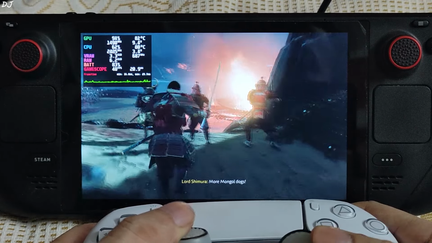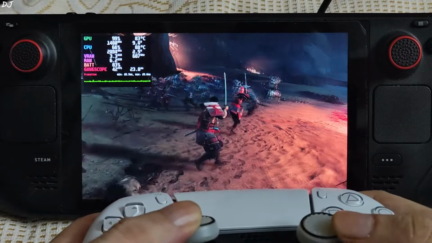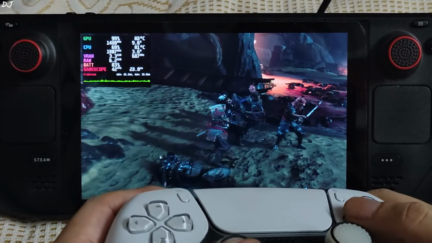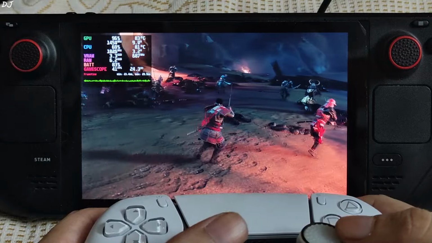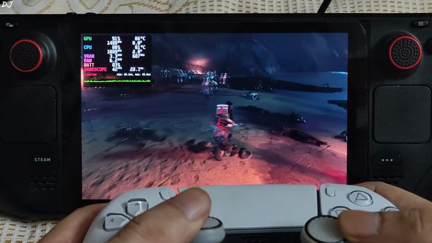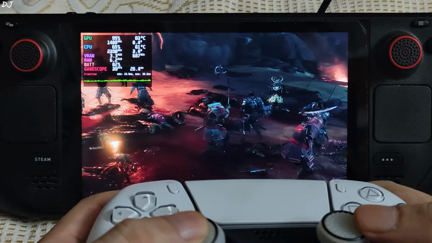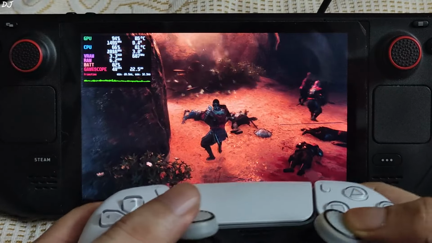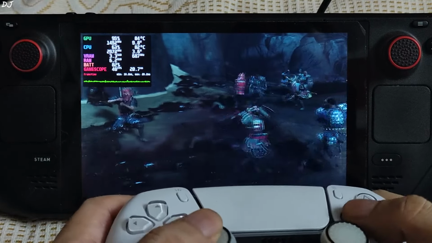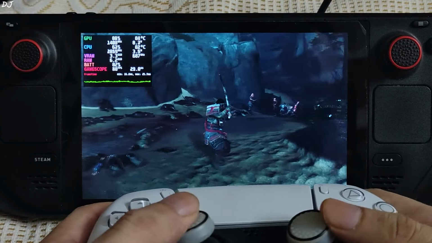Here, FPS is around 50. Combat time. The FPS dropped down to around 42. Not bad. Need to be careful. With the low preset, FPS stays within a range of 35 to 44. We can try locking the FPS to 40. Almost hitting the GPU bottleneck.